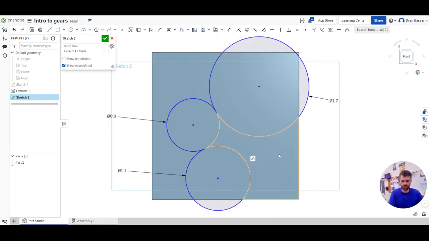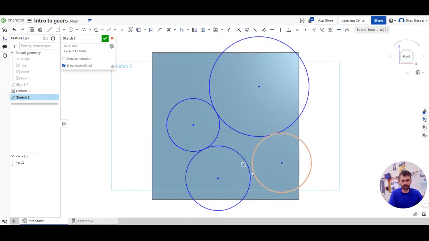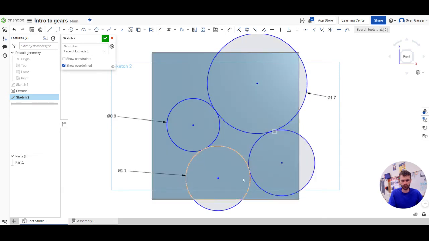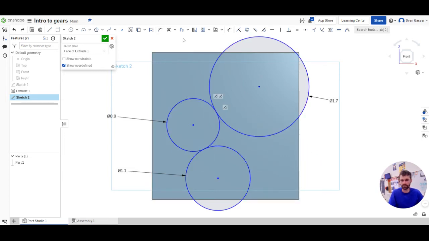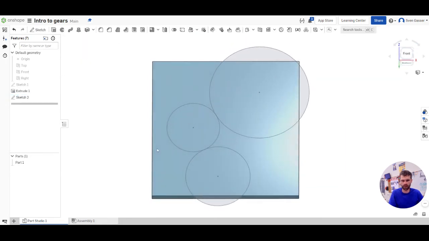You can add more gears. I wanted to show you something that you cannot do. You cannot make a gear that's going to touch two other gears like this. Like that would actually work, never mind. But I'll show you what I mean. Let's think of it like a triangle of gears. You can't make something like that. That would not work. We'll talk about that more later. Once you have some gears in your hand, you can really see why. But probably at least 3 gears on there would be a good place to start. We're going to say okay there.